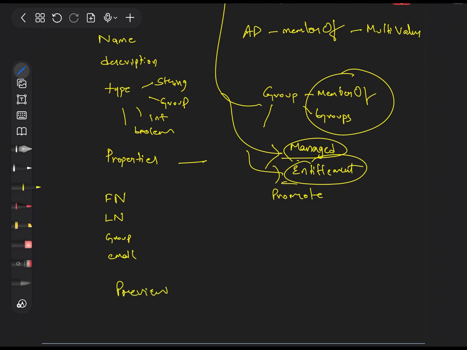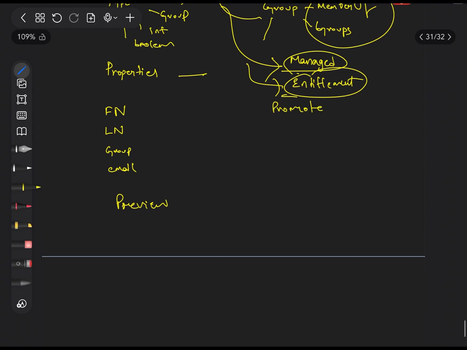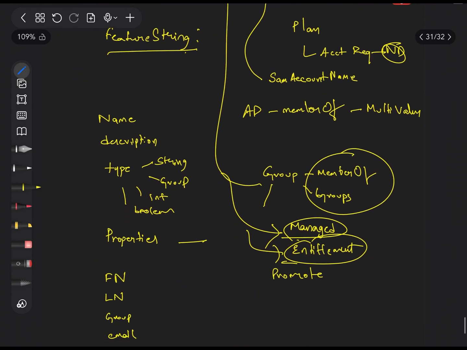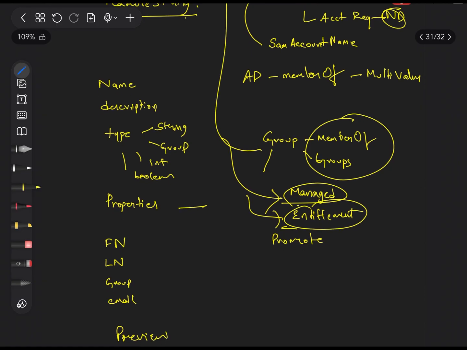In the preview you can test the details, to check whether all the attributes are coming or not. Only a few identity records will be displayed there, to make sure there is no issue retrieving the required identity details. The same goes for groups. You will have name, description, properties and so on. You need to specify the required details. There you also have the identity attribute, and you need to mention which attribute you are adding as the native identity, and display as well. The display attribute will be displayed in the entitlement tab.